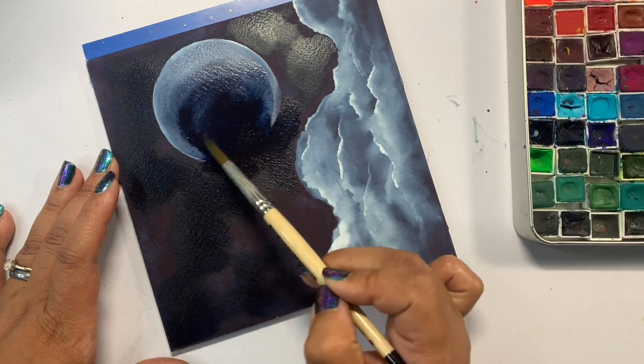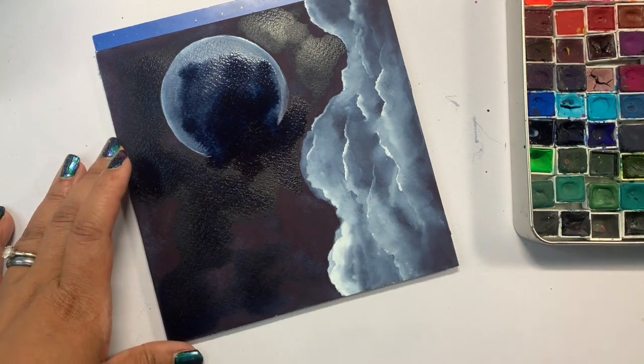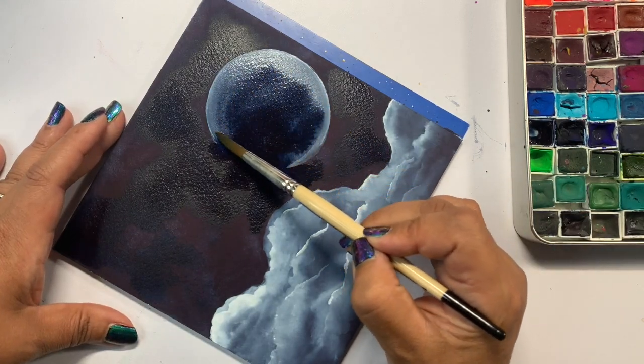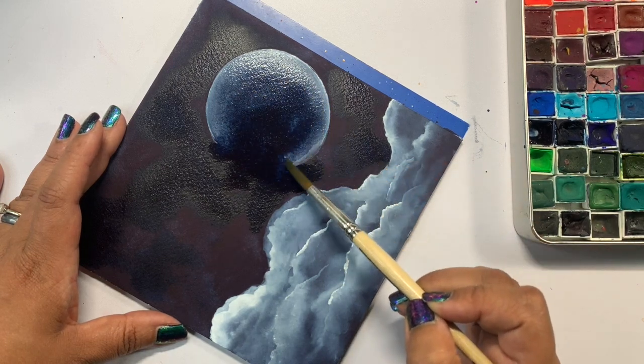After this, I'm just adding a couple of little touches. I'm adding a little bit more indigo to the inside. I just wanted to give it a more natural feel to it. So I'm just adding a bit more indigo and just kind of letting that white fade into the indigo. And when you're done with this, let it completely dry.